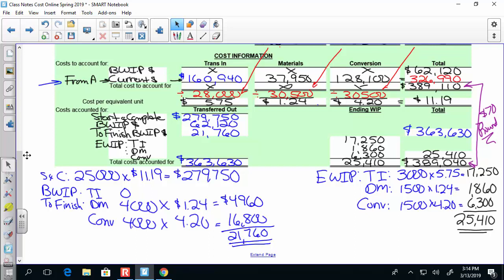We have to designate each department, right? Transferred in, material, conversion on the cost transferred out, just like we did for the ending WIP, transferred in, direct material, conversion. So FIFO, it's more accurate because we're accounting for each cost category separately, and we're only including current cost in that computation, but it's a lot more work, guys. So kind of, again, that's why we have this 2-3 week time period to complete Chapter 6.